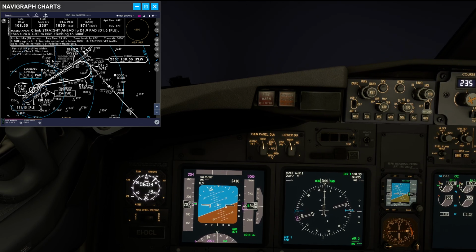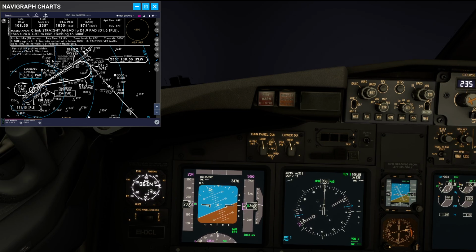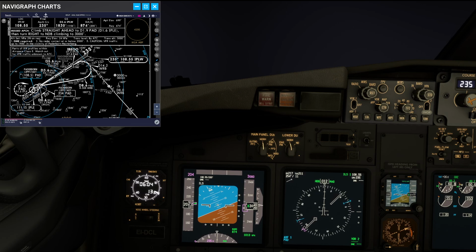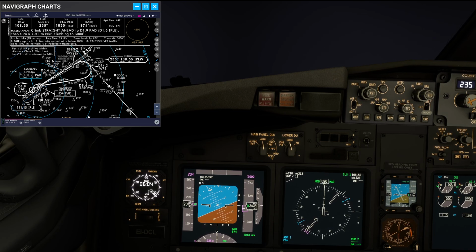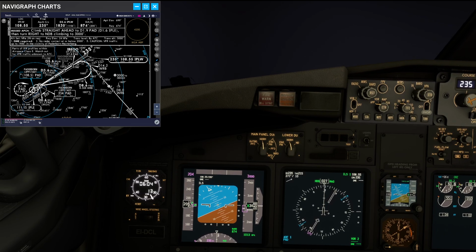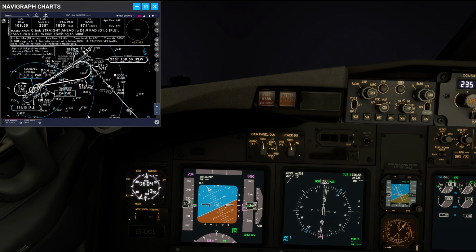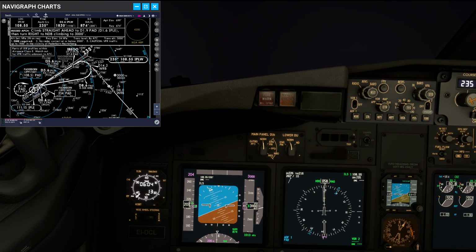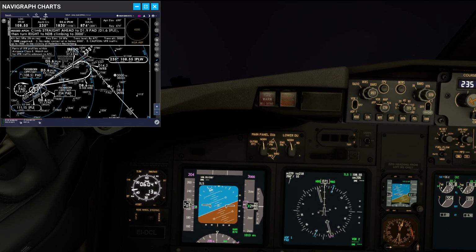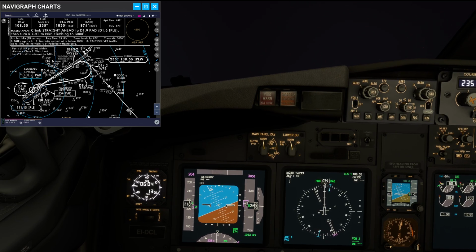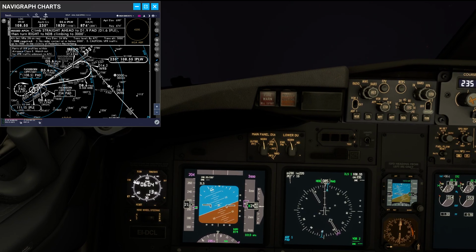So on the previous one, we had the aeroplane configured pretty much by the time we intercepted the glide slope. On this one, we are going to make it a bit more interesting, and we are going to fly our low drag configuration as we would do it on normal line flying. That's a very good exercise to get your instrument scanning under a little bit better control, and especially a very good exercise to do something about deviations that you might encounter. Deviations, of course, as in configuration changes of the aeroplane.